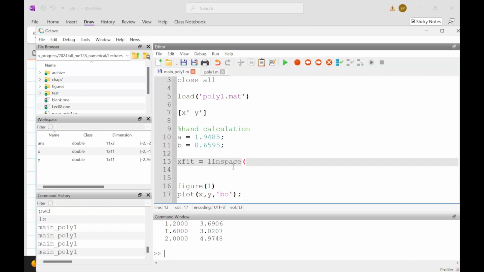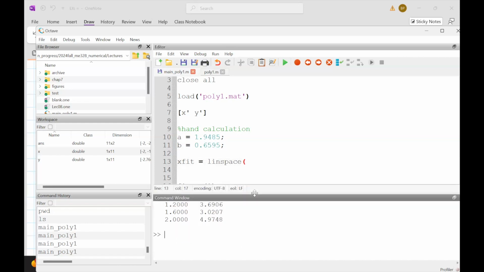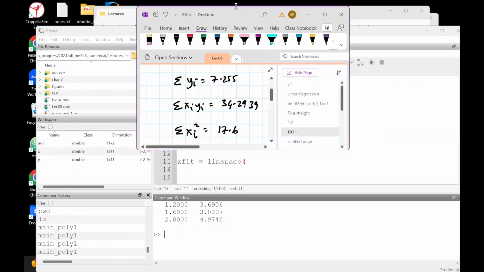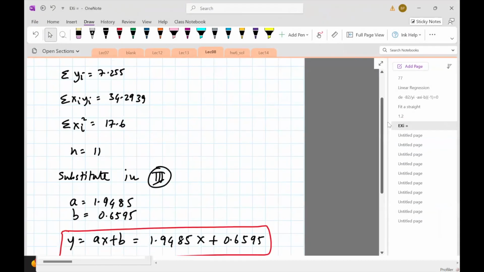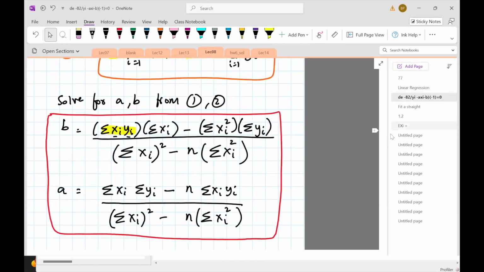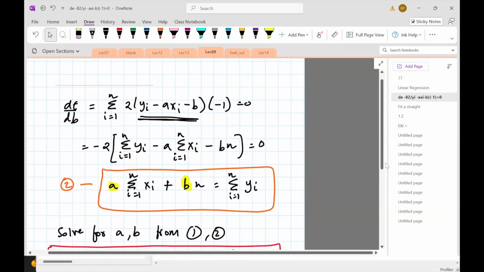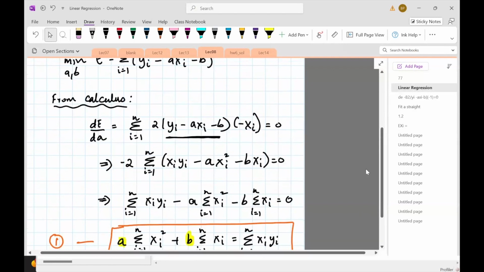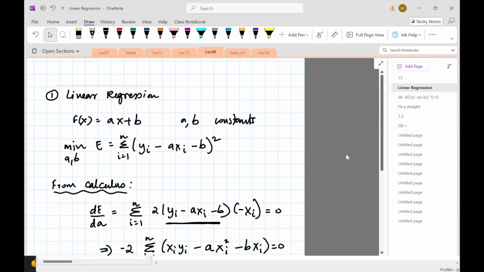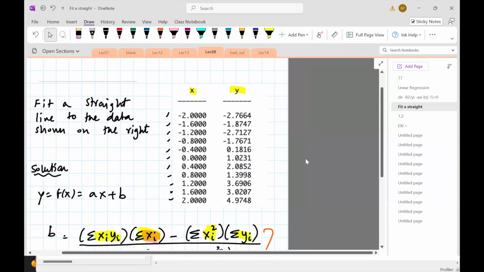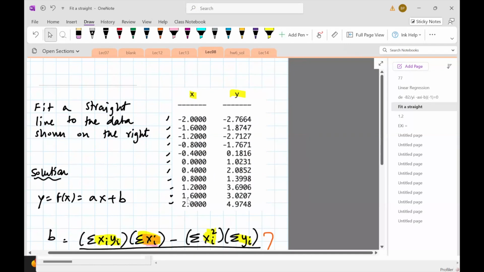If you see here, the first point is clipped. The first point is -2, I think. Yeah, first point is -2 and last point is 2.